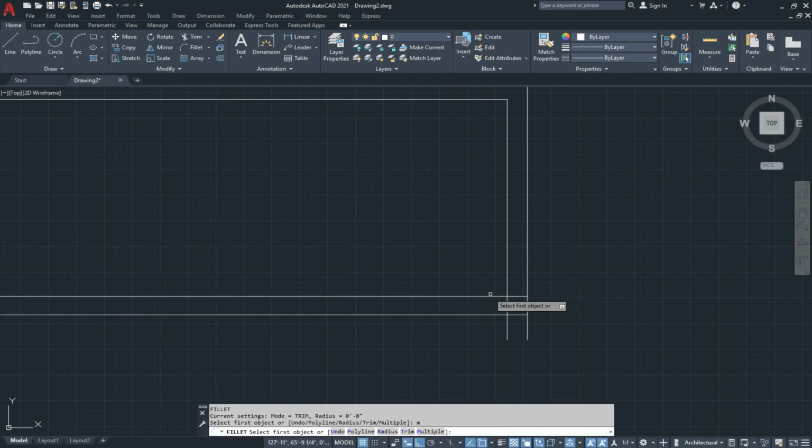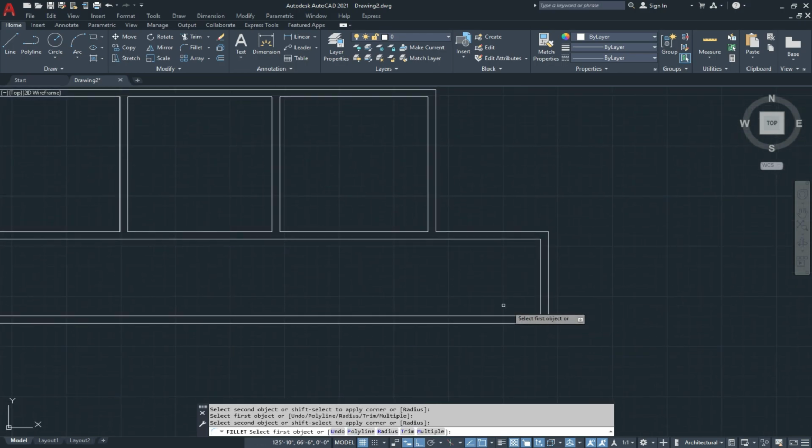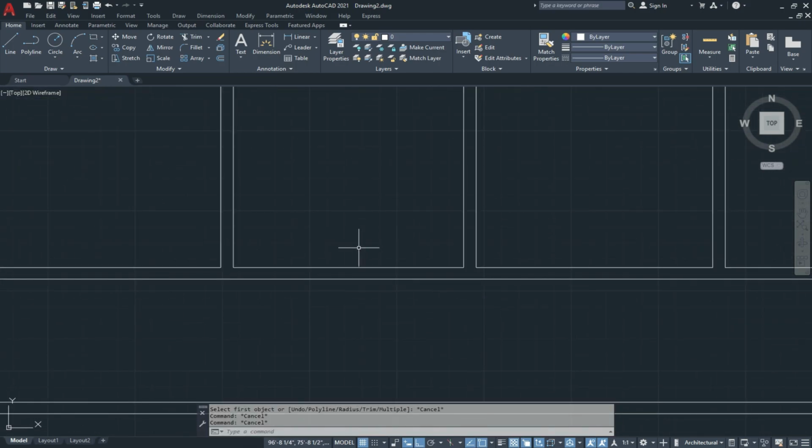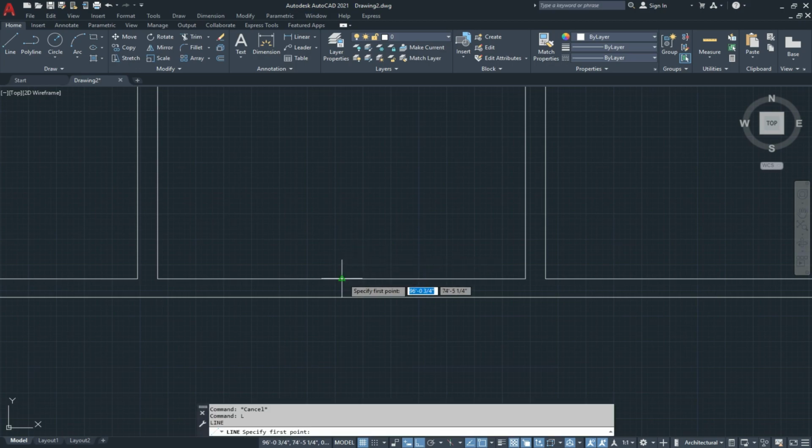F enter and M enter to make the corner. So in this way we fillet it. Now make the shutter, and it's about 6 feet 3 inches on both sides.